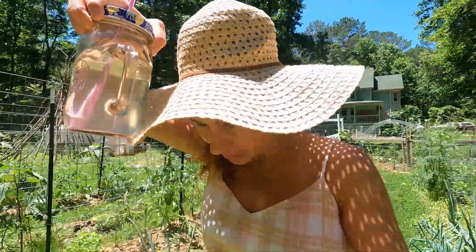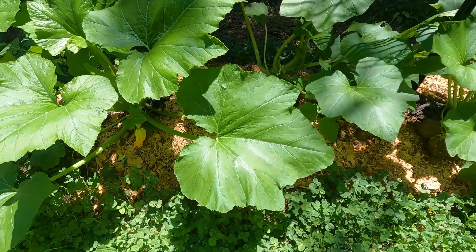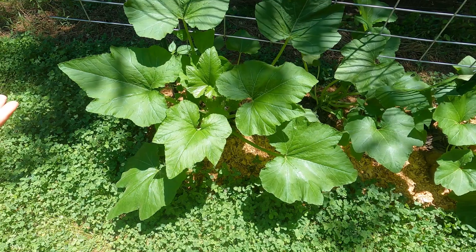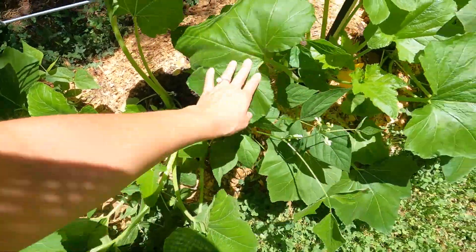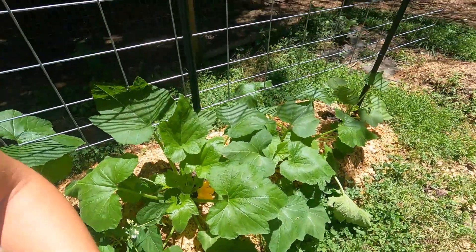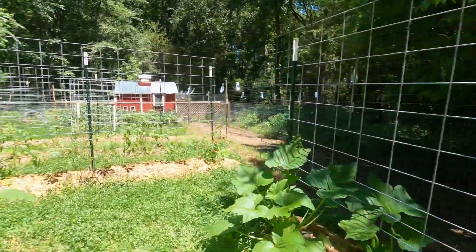My squash seems to really love this silty soil that I collected from the pond. I wasn't quite sure how it would work, but goodness gracious, look at these — these are Crookneck squashes mixed in with some beans and they are doing beautifully. I've got some flowers already coming up. Another thing I love about this borage is it really attracts the pollinators over to my plants. They're all over it.